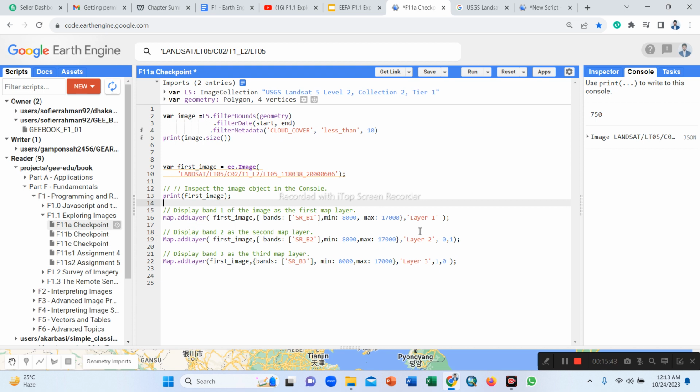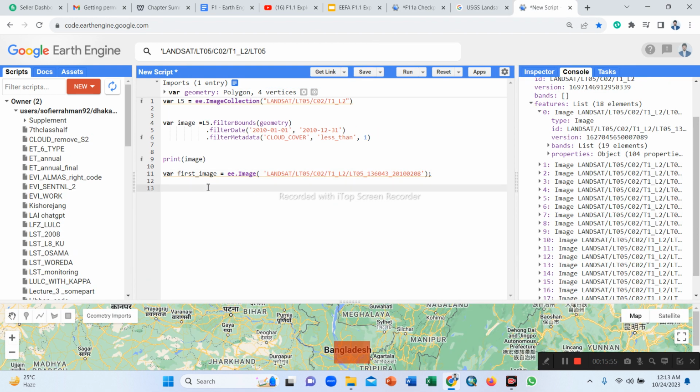Suppose we use the Map.addLayer function to add it as an image layer. Suppose we print this image. This is our first image. Simply copy, then paste here.